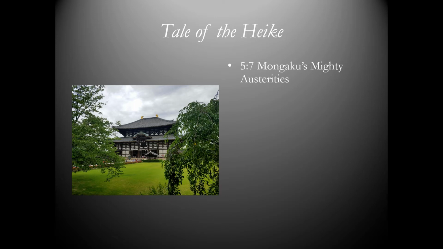Oh, so Mongaku is literally his name. It's his monk name. So in this case, Mongaku is a monk. But this is where we're starting to get the Genji backstory, aka the Minamoto. So Minamoto is always the Genji from now on, if you're curious. Whenever you see or hear of a Minamoto, it's a Genji. It's just like the Taira and the Heike.